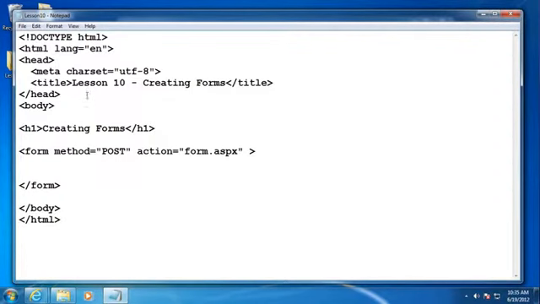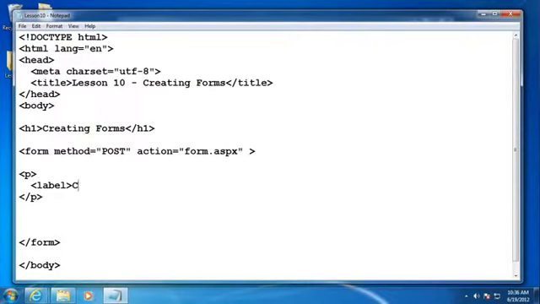Okay? Alright, so let's continue on then, and we want to collect the user's name. So we're going to use a text box that allows them to type in their name into our form. So I'm going to open and close a paragraph, and then I'm going to open up a label, and inside that label I'm going to say customer name, and then I'm going to open up an input element.